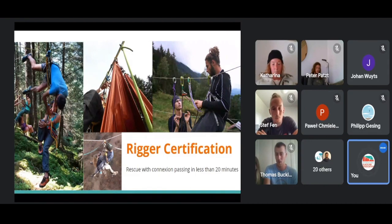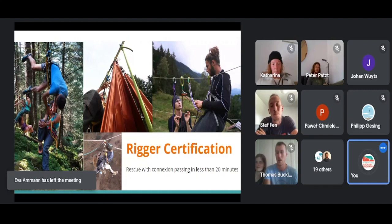A lot of people talk about hammocks when they do rescues. They think, well, we can just put the person in the hammock. Putting the person in a hammock on the line is good for comfort, but if you need to get a person off the line fast, for example if somebody's bleeding, you don't want to just leave them bleeding out in the hammock. This hammock was used in the rescue, but just as a comfortable chair, and it's hanging on one pulley, I think, just to pull across.